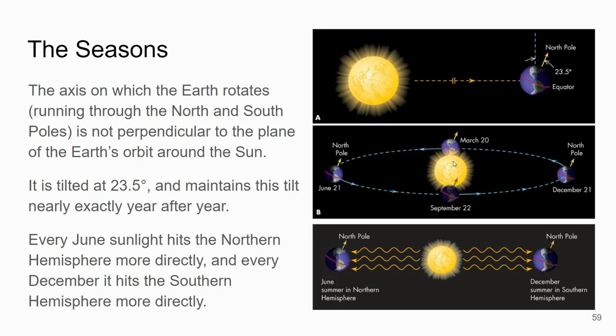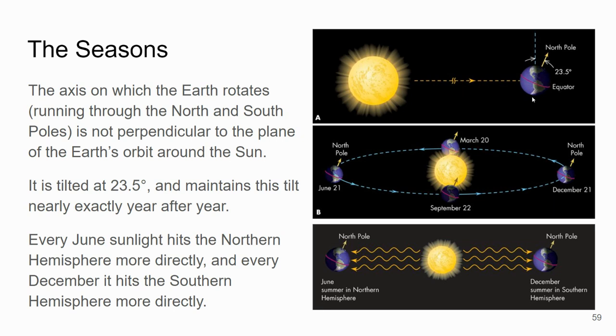So the reason we have the seasons is because the axis on which the Earth rotates is not perpendicular to the plane of the ellipse. If you look at this drawing here, here's the plane of the ellipse, the plane of the Earth's orbit. This line is perpendicular. If we were spinning on this line, we really wouldn't have seasons. Everyone on Earth would always have 12 hours of day and 12 hours of night, and there would be no seasons, or very, very slight seasons. But the reason we do have the seasons is because the axis we spin on is actually tilted relative to this line right here.